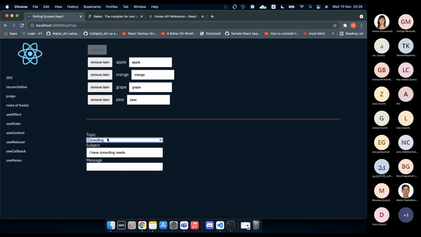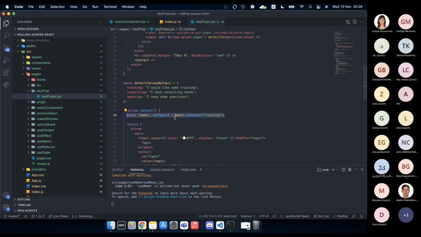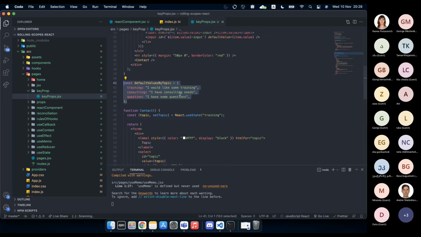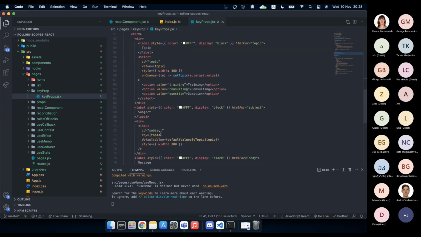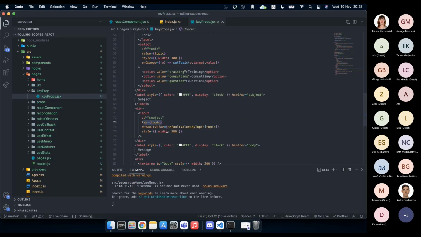Now we have fixed this with a key prop. I know it might be a little bit complex to see stuff like this for the first time, but as I said, when you feel confident, you can get back to this. And I want to say that this key prop is really, really important. When I started React, I said, okay, it is just a key prop, it's nothing, I have an error here, but this application is still working. But in some cases, it might lead to really huge bugs.